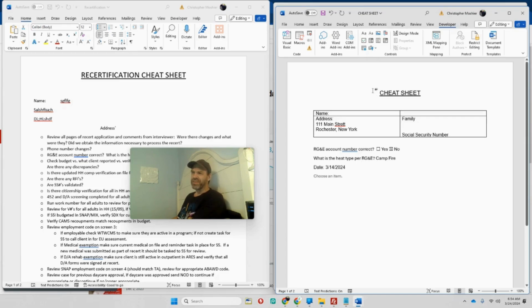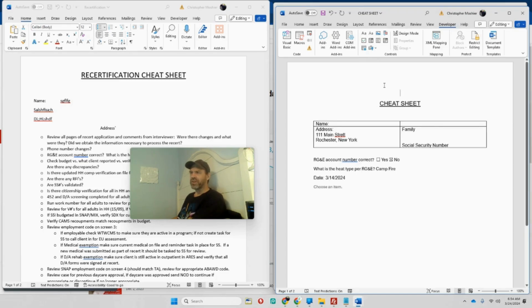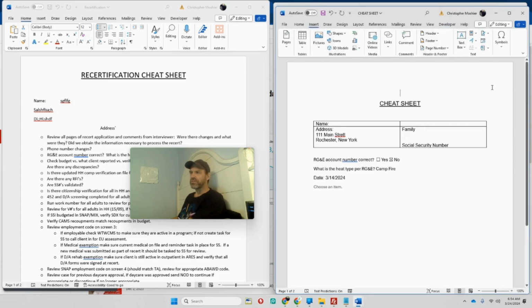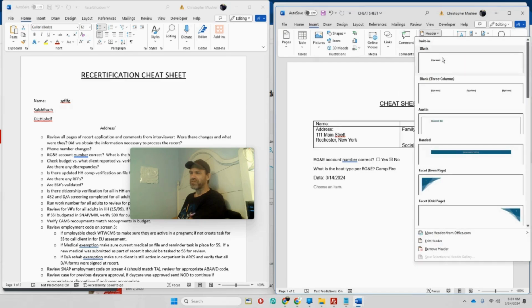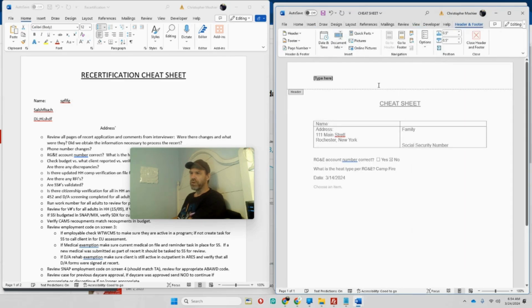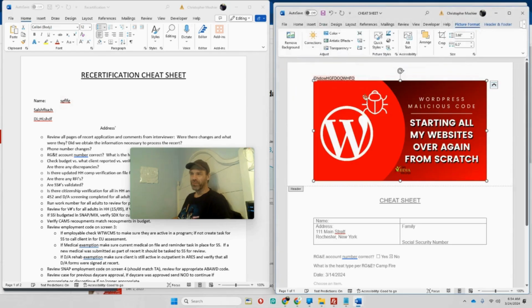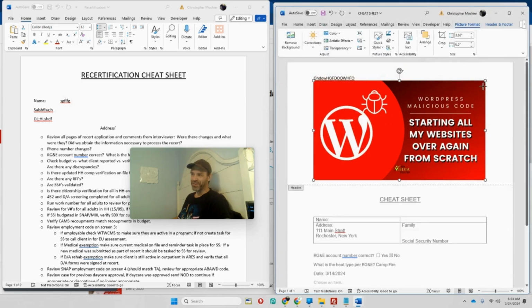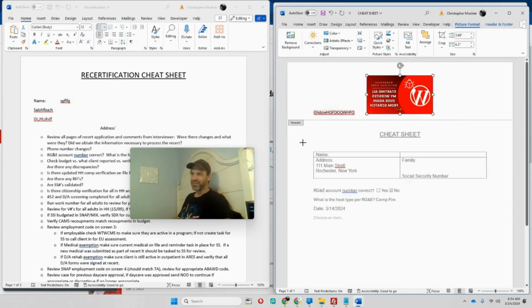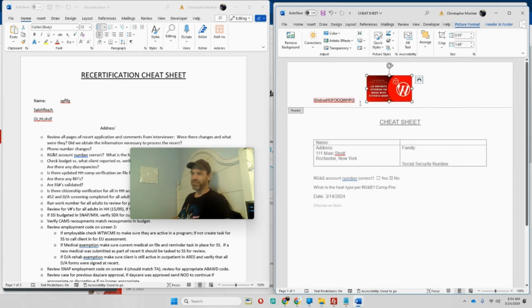And then you can make things nicer. You can put in a header, footer. So just for bonus, you can insert. You can just put in a header if you want. La la la la la. Then you can put in a picture at top if you want. Just hit picture, and I don't even know if I have any pictures. We'll put in malicious code. That's the last video I did. Right, and then you can have a picture at the top.